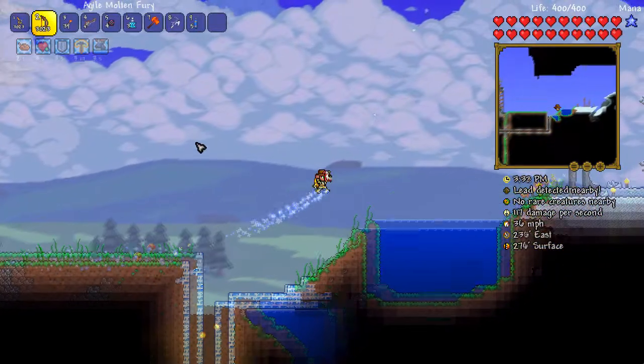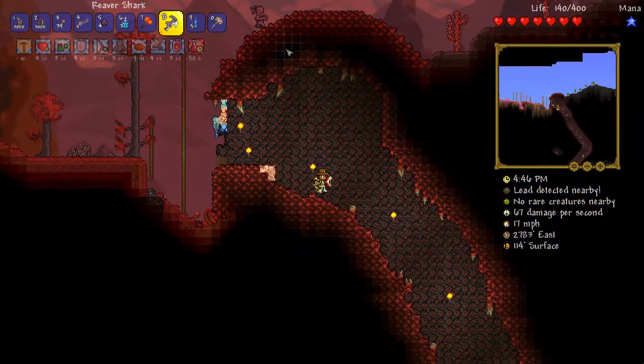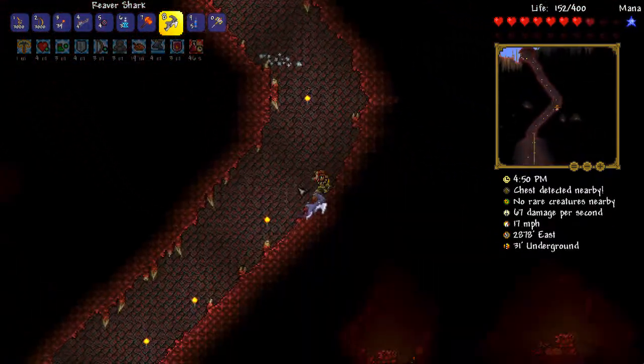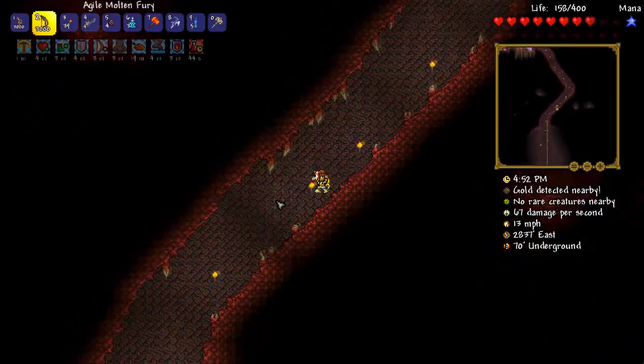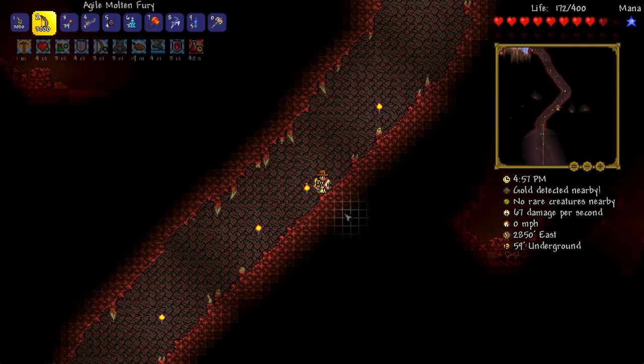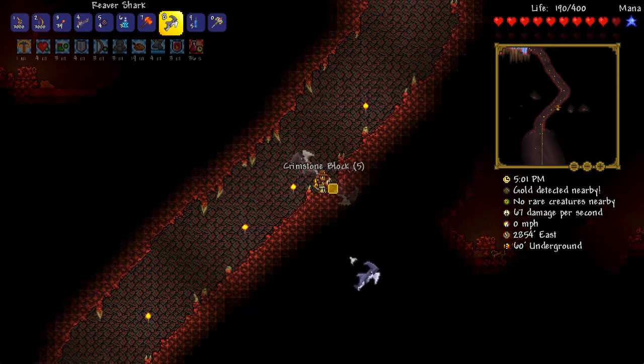So yeah, let's go to a crimson biome. And yeah, the dark mummy is here. I hope we don't die. All we need is to destroy some of those altars. Like at least three of them, and that's it. We win.